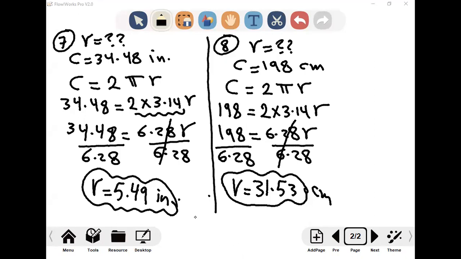Question 1. The answers are in questions 1, 2, 3, 4. They want the circumference, right? So apply the formula directly. In question 1, C equal 6.28 inches. In question 2, C equal 45.63.